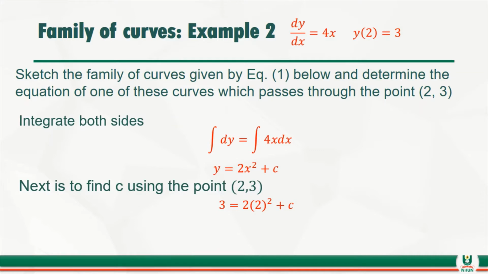With that, we can now plot the graph of this one. Don't forget that this is an example of a quadratic equation. So we can see now that there are many curves here. In this graph we have plus 15, but that is when c is 15, when c is 8, when c is 0, when c is minus 6. So this is what we refer to as the family.